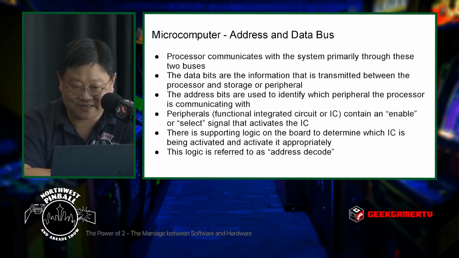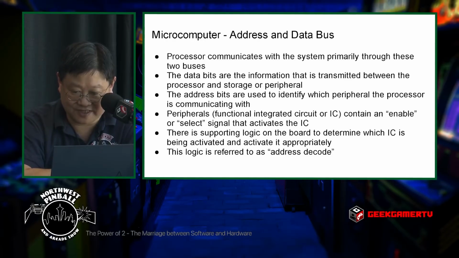More on the address and data bus. The processor communicates with the system primarily through these two buses, obviously. The data bits are basically just data. It's whatever the software is trying to transmit through the system. Nobody actually inspects the data for the most part. It's not always true. There is bank switching, which is probably the best way of saying it, where you can select different banks based on writes to certain addresses, beyond the scope of what I'm going to discuss. Sometimes you'll see the data bits being addressed, but usually it's the address bits.